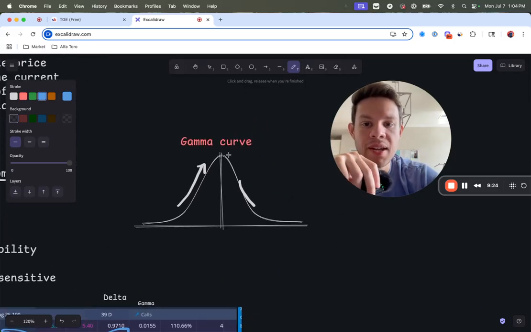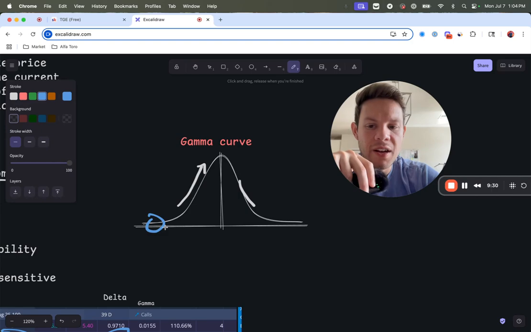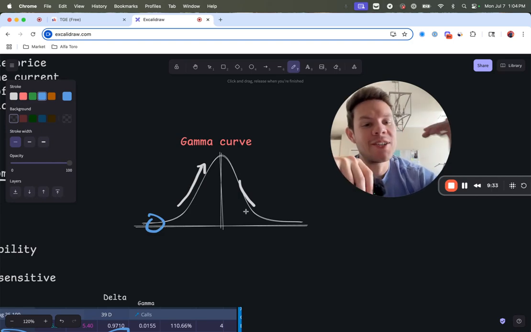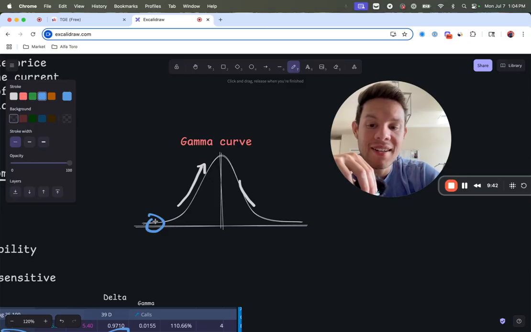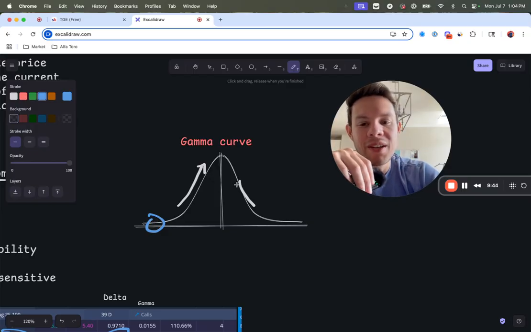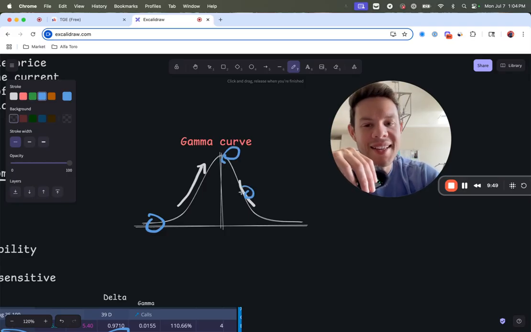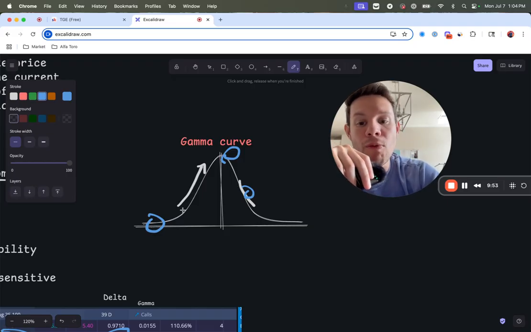Here's an example. Here's a gamma curve. If you start at a very far out of the money strike, you run the risk of... think of delta like the engine, right? If your strike has a good engine, you want to have good horsepower, and the gamma is the gas pedal. If you're all the way here, it's like you're barely tapping on the gas pedal. If you're getting a strike here or here, that's the end of the juice. There's nothing else to... you can't press on the gas. You want to get the ramp up. The ramp up is where you make the money.